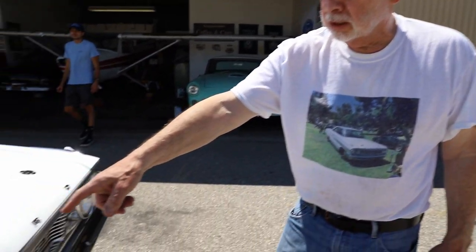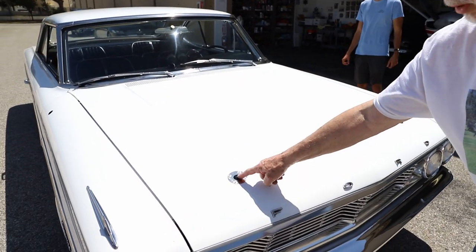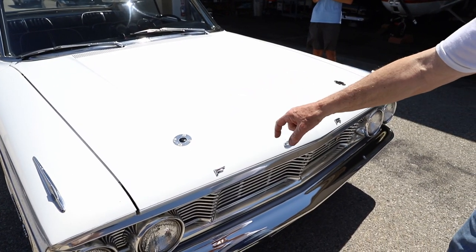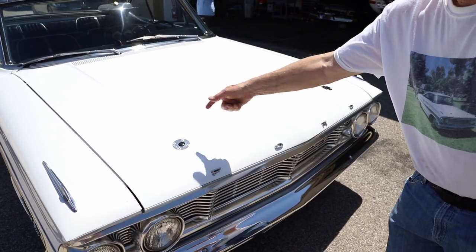When I bought the car, it also had hood pins. I didn't like the hood pins, so I took out the pins and put these rubber little caps in there — but I still have the hood pins. There are holes in the metal structure below, so the pins could be put back in if you like pins. They stuck up and had a little ring through them.